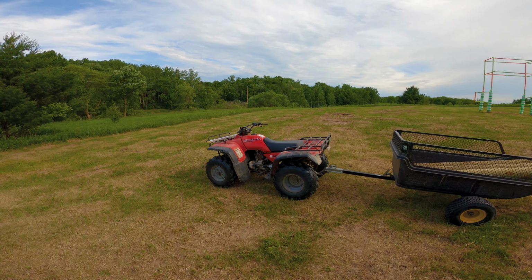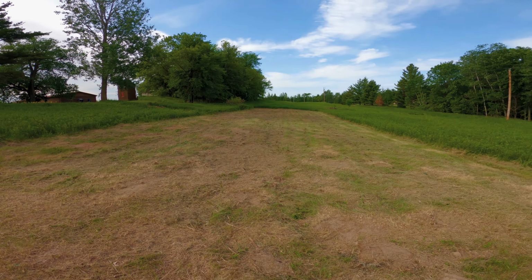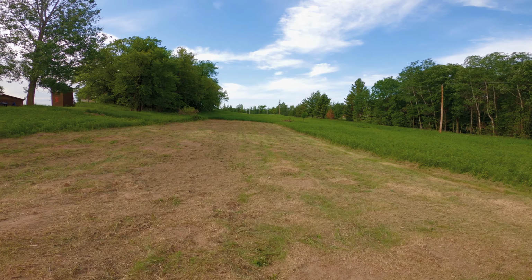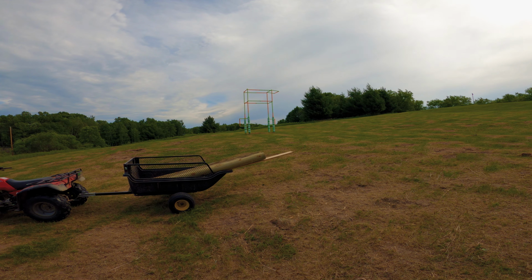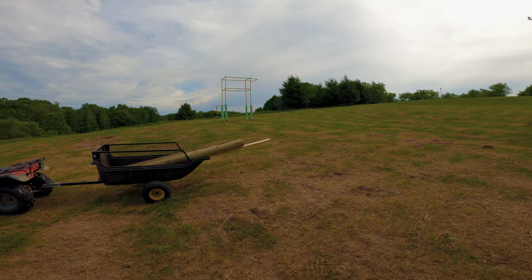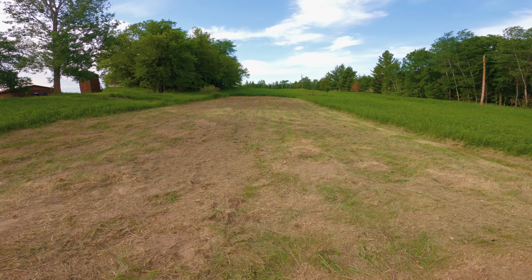All right, guys, I'm out here in the field for the quad training grounds field, looking to where I think I'm gonna put this barrel run. I cleared out another section here because I can't stop myself. So I think I'm gonna go straight vertically right down this way for the barrel run, because I don't want any obstructions for my tower diving or trick doing. So I don't want it to be in my way, so I'm not restricted. So yeah, I think my first hole is going here and then going that way for the barrel run. That way I can maximize space and I think have the best time with it.